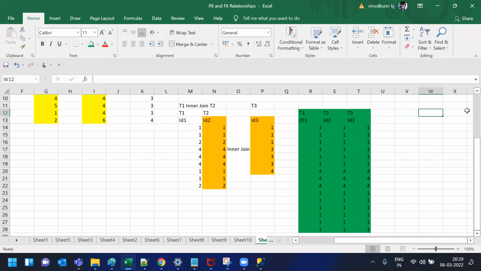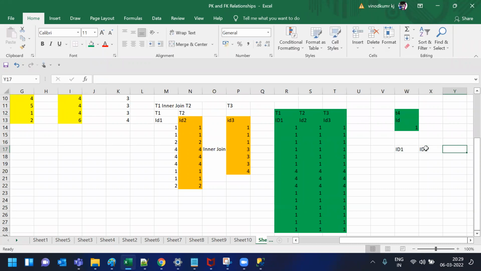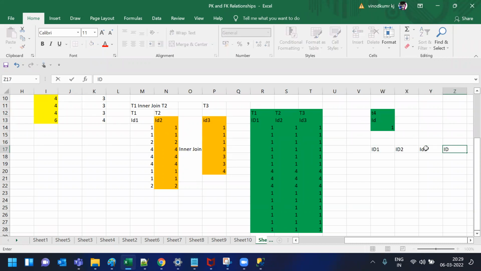For example, if I have T4 with values, let's say only 1. Then what will happen? Let's say I'm linking T3 to T4. 1 comes, and how many 1 rows are there? 12 rows, so it will join that many times. So ID1, ID2, ID3, ID4, and 12 times this 1, 1 will come.